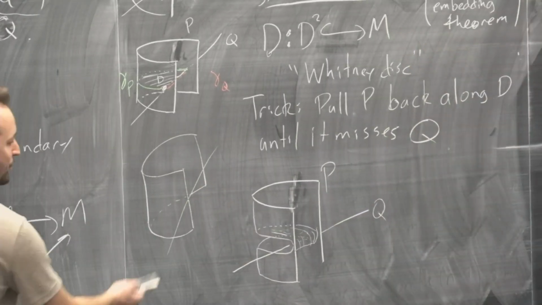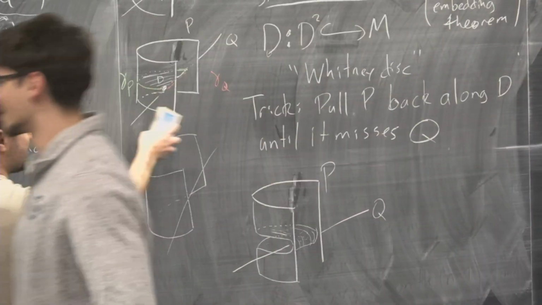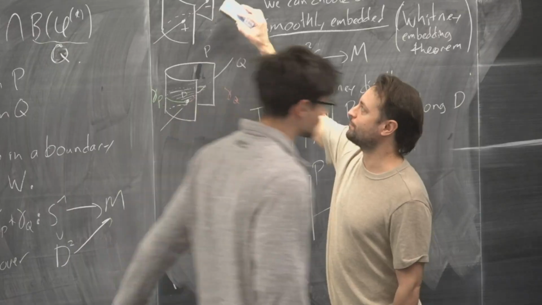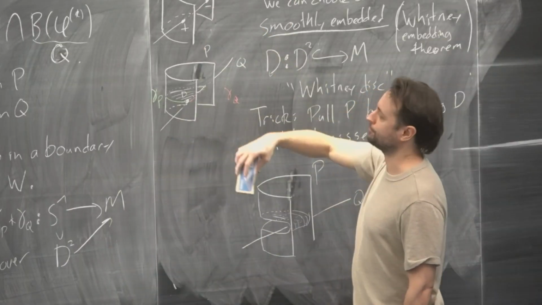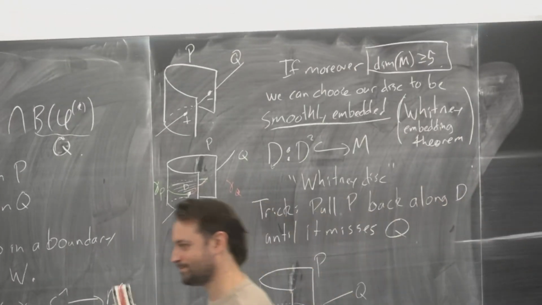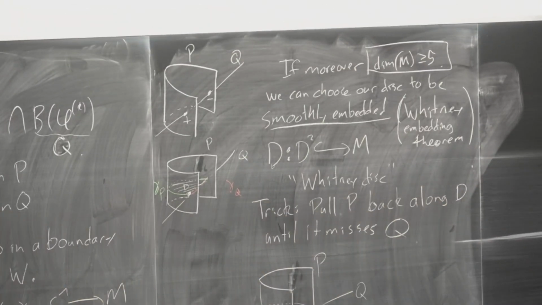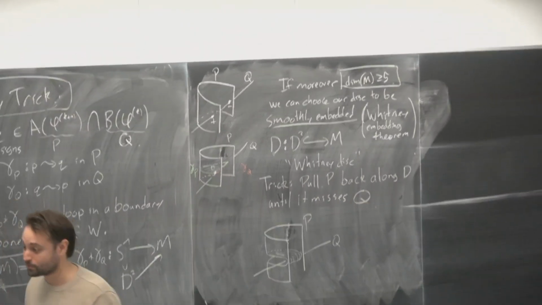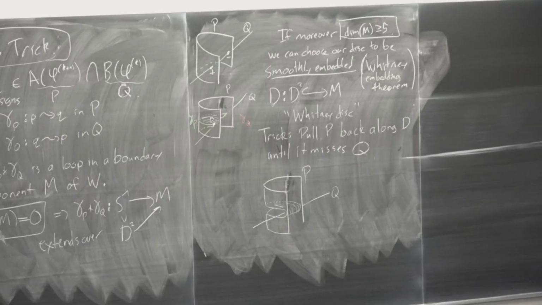I would just say draw more. Yeah, it was a good question. I forgot to actually mention that. I've only drawn part of P and I've only drawn part of Q. Both of them are closed manifolds. So you have to imagine that they extend into the rest of the blackboard or out of the blackboard. So that's the Whitney trick. So that lets us separate algebraically canceling points.